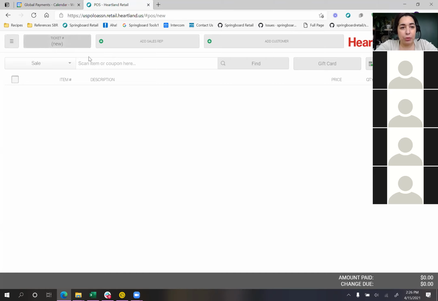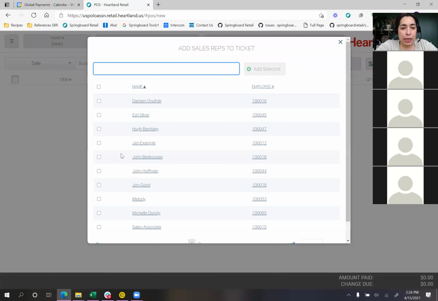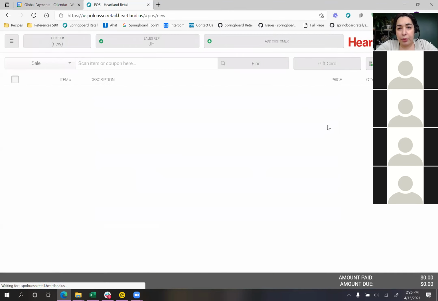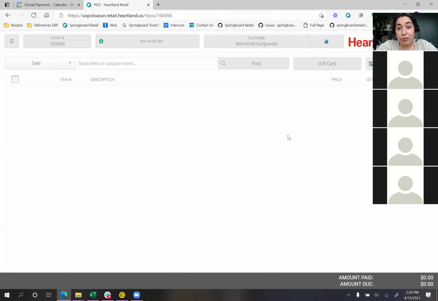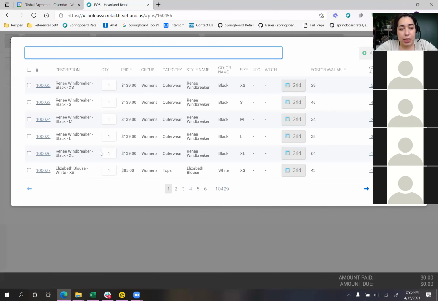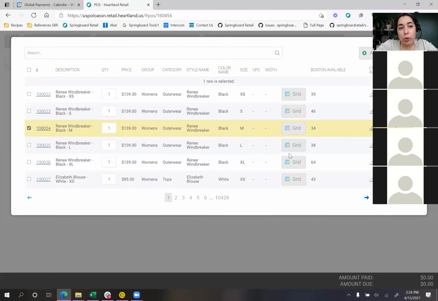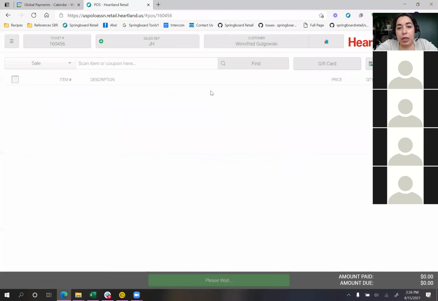So I'm going to do a real quick ticket here just so that we can put one on hold and then we can void it. So let's say Winifred has this item on here. Maybe she left to go, because there are no more quarters in meters anymore, but maybe she needed to go put a quarter in a meter.